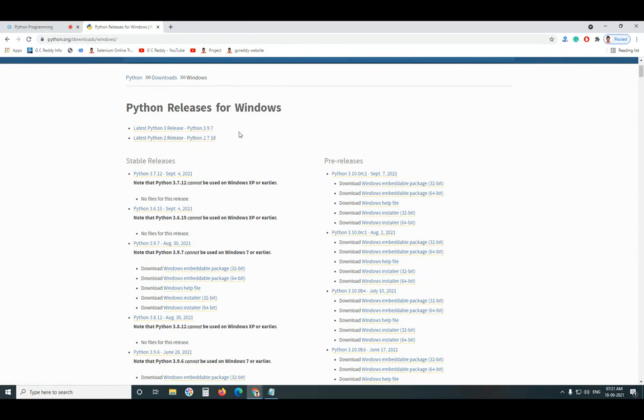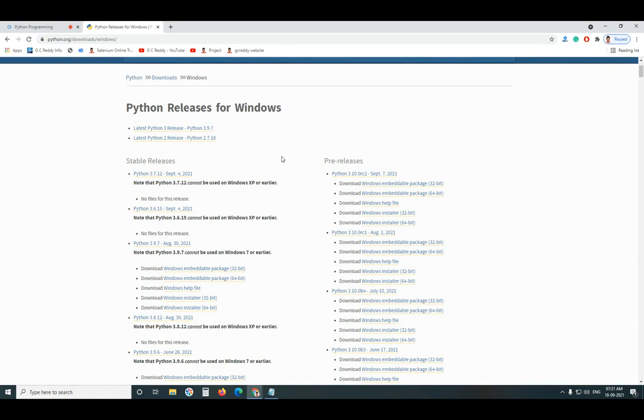For example, in Python 2, every statement should end with a semicolon. But in Python 3, no such formality. You can write plain statements. The main versions are Python 2 and Python 3. Here 3.9.7 is the subversion.